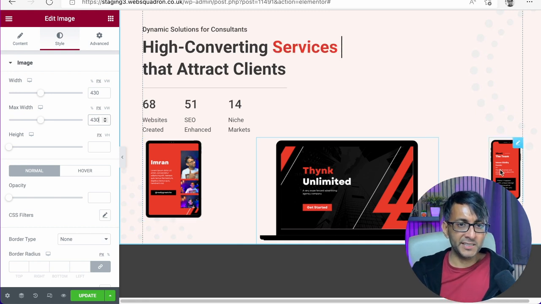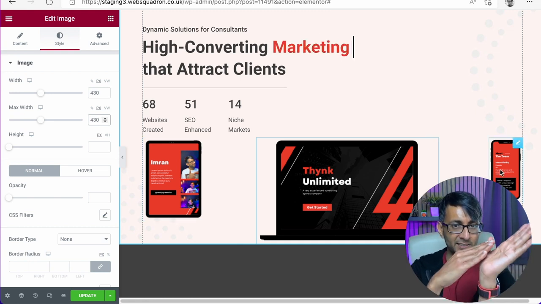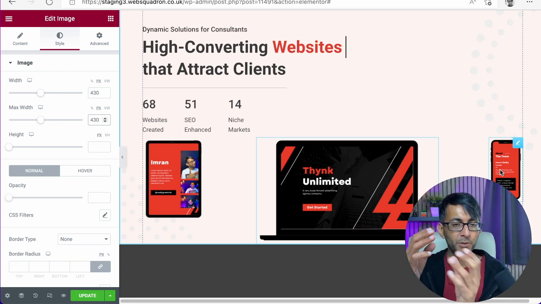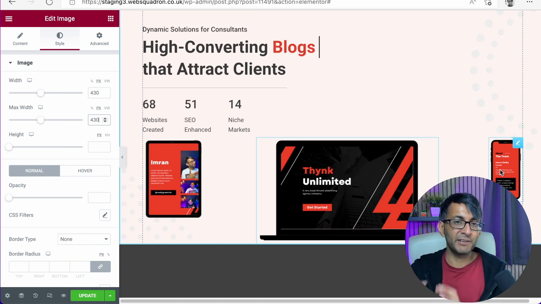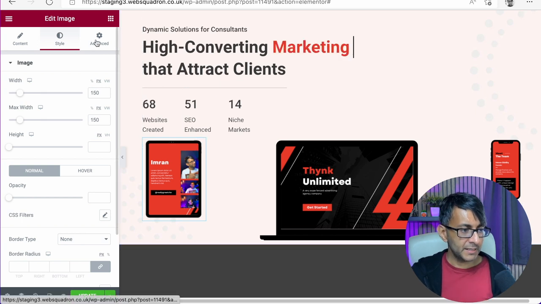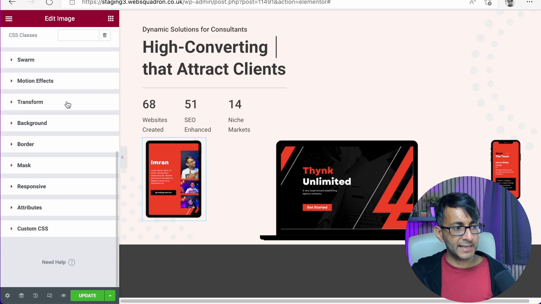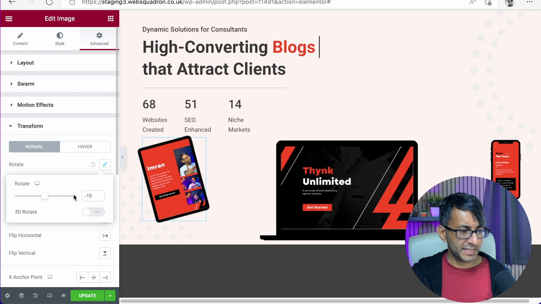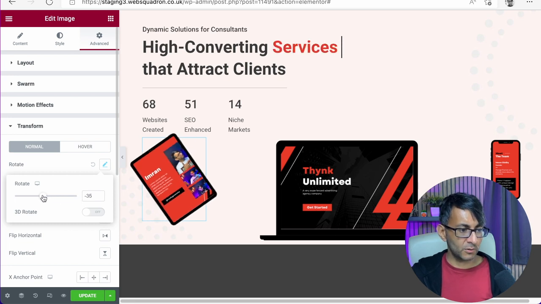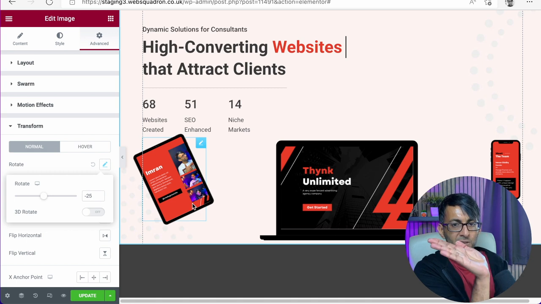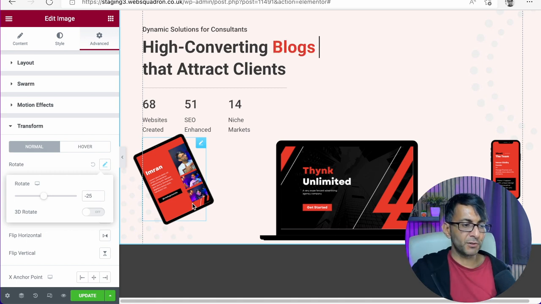Now at the moment, these items, I'm gonna have them on a slant, like a diagonal slant. And as you scroll up and down, they are gonna move a little bit. Basically they're all gonna move up, but they'll move at a different rate. Now I'm gonna go over here to the iPad image. I'm gonna go to advanced, scroll down until you get to transform, and I'm going to rotate this to be about minus 25 like that. I don't want it to be a total, proper diagonal. It's diagonal, but not overly too much.